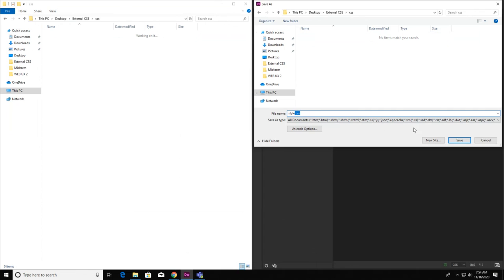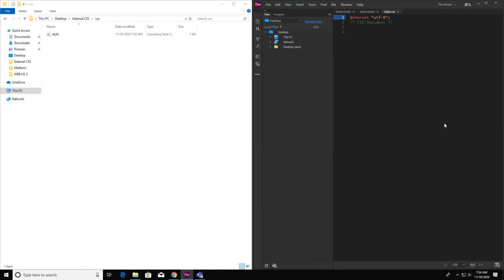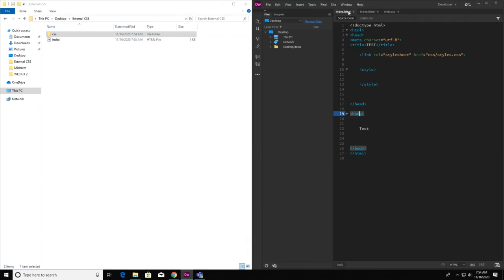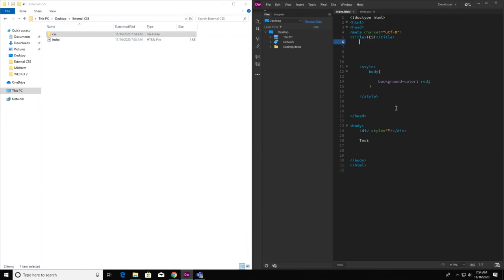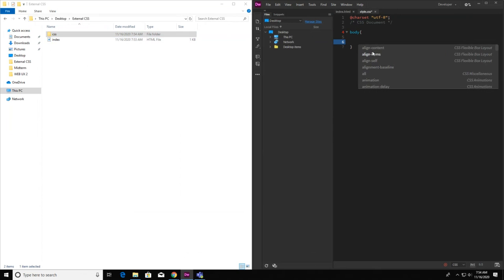Okay, that's the important thing. Simple name, .css, save. Okay, now the sheet resides in my website. It is in there, but make sure I have the correct sheet here. But it is not linked up. So it doesn't matter what I put in this sheet, and this is the most common problem. Say if I wanted to change the background color, body, same thing I did on the internal style tag.